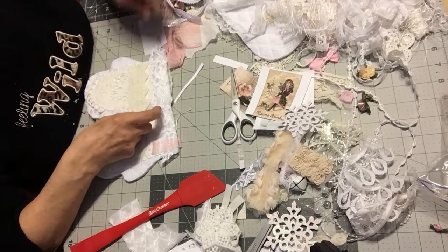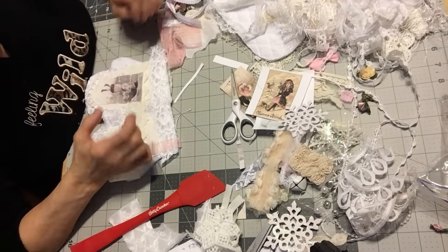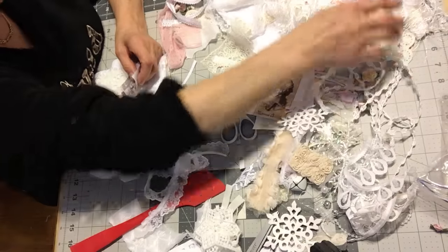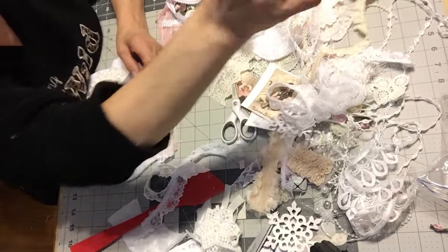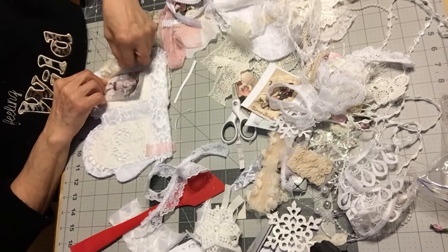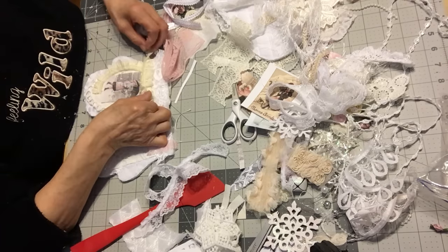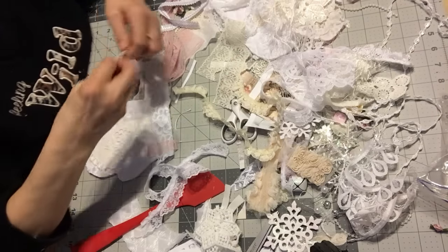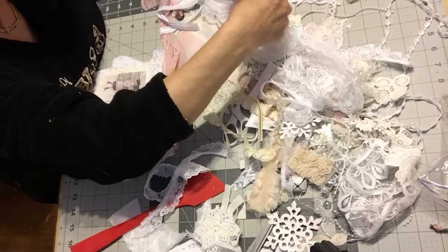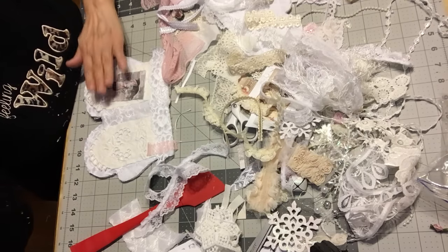Let's see if this would be better. I don't know. Let's see how that looks. Hold it. Oh yeah. Nah. Change your plan. That's okay. I think I will put this one here. It kind of reminds me a little bit of snow on the ground, so I'll do that.